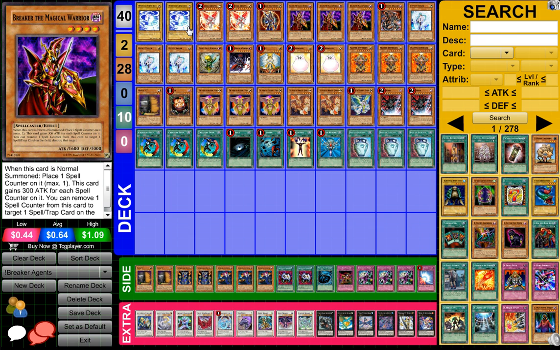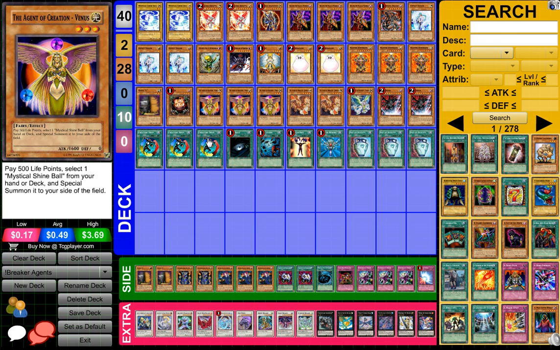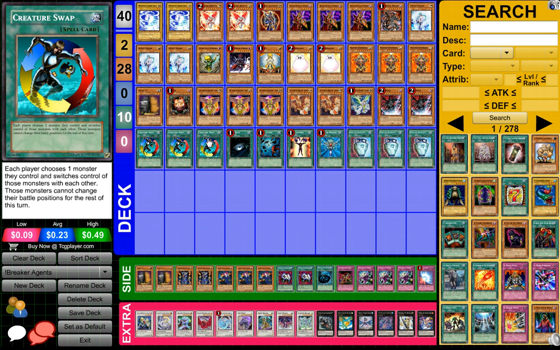They probably won't warn that, and the only thing is really Solemn Judgment. That's the only thing. Once I summoned a Maxi and I creature swapped, and the person Solemn Judgmented. It was kind of funny, but yeah, creature swap is definitely a very awesome card.